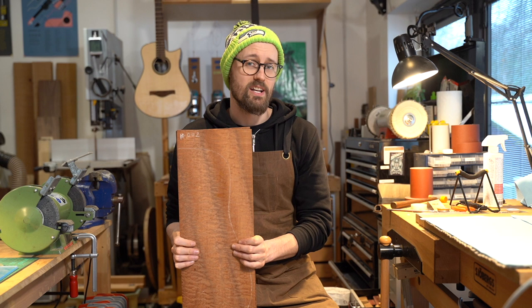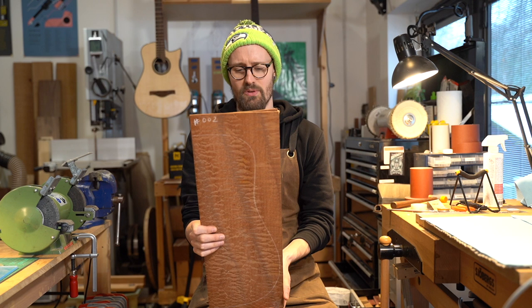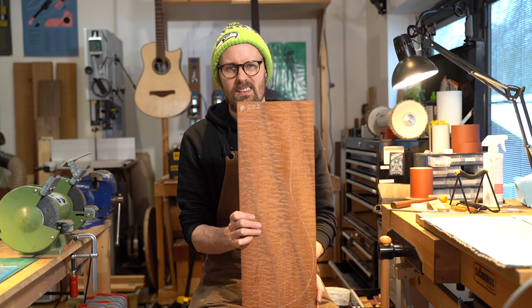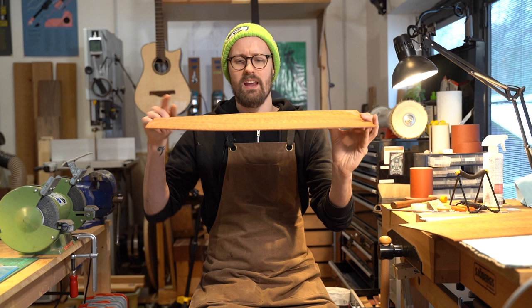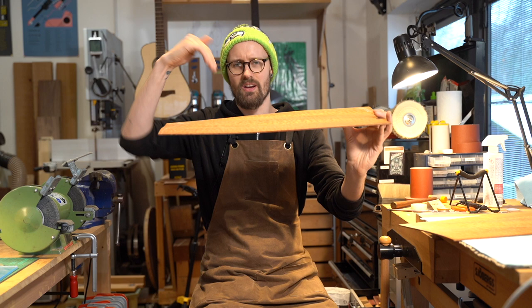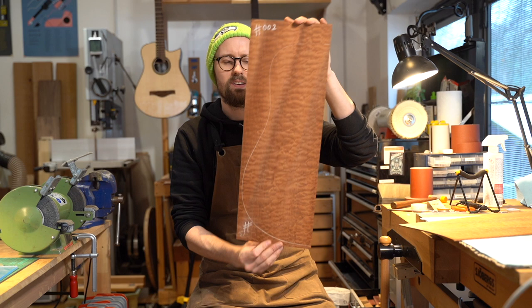It's a great mahogany alternative. I've used it a lot for guitar necks, and in this form I find it to be extremely beautiful. What we would call quilting, or pommel figure, or blistering — it's beautiful. It makes it slightly unruly to work with because the grain is not running parallel to the surface; it's going up and down, producing that wavy effect and shimmery chatoyance.